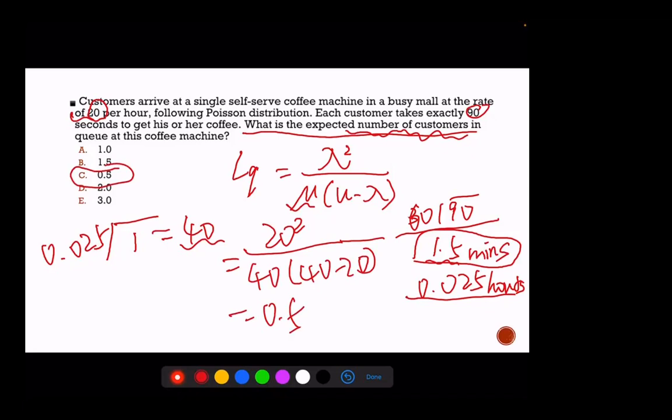And for chapter 10, in test 2, you may also meet a question asking you for the number of customers, or the waiting time, like the average waiting time in the line or the average waiting time in the system. You may also meet a question asking for the number of customers not just in line but in the system, or the average service time. So this is all of the content I'd like to introduce to you about test 2. Any questions?